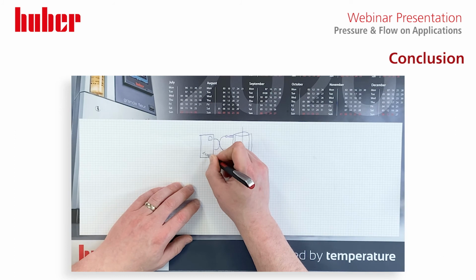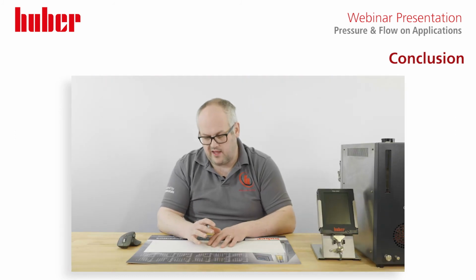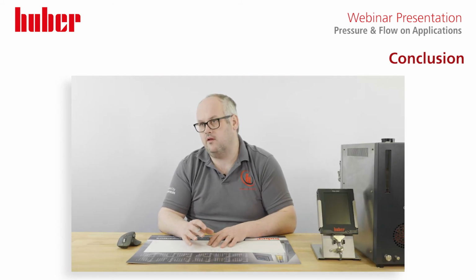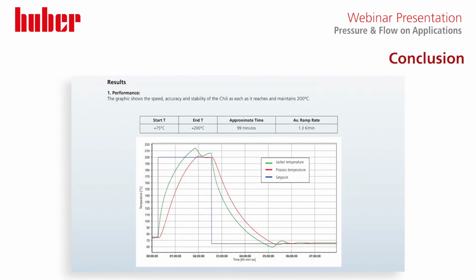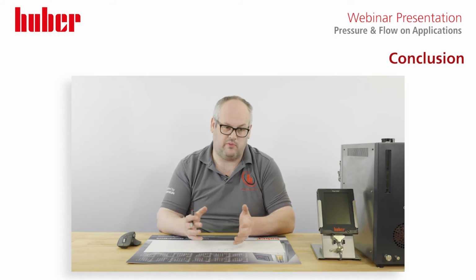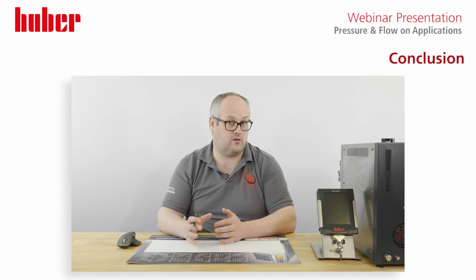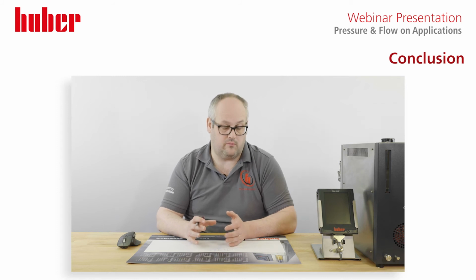So we've got our TCU. If you look at the Huber case studies, and if you wanted one for the Huber Chili, you'll notice we've got a little small unit like this, heating a glass reactor, 20-litre glass reactor to nearly 200 degrees. And if you quickly think about how much that thermal fluid's expanded, it's actually expanded by about 2 litres. It's about 12% per every 100 degrees. And where does that 2 litres of fluid go? Because this is the hydraulic pressure I'm talking about.